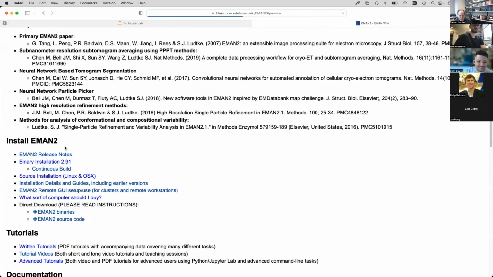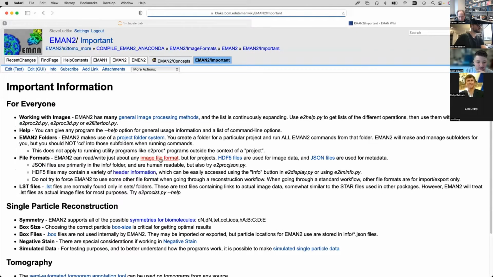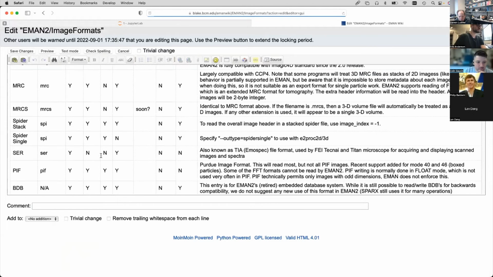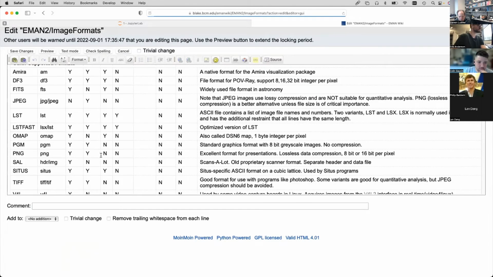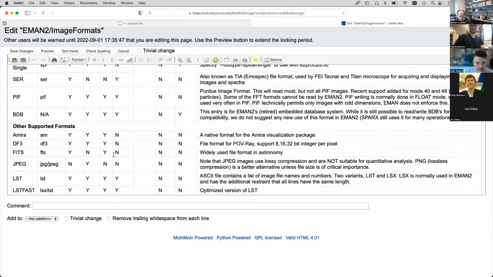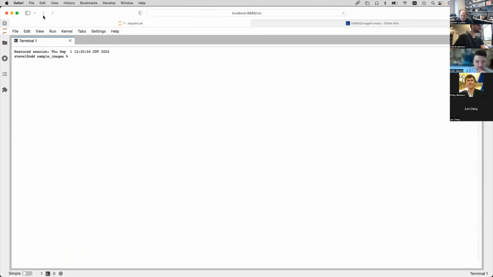Of course, we've got to get back to the right page. Things you need to know. File formats. TIFF. Which one was it? Yes. All right, there we go. No inconsistency.